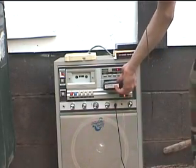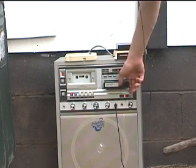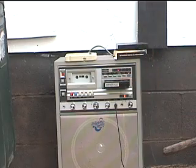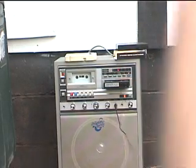On the 8-track, say start. So. There it goes. It's working. Let's try to count one closer.